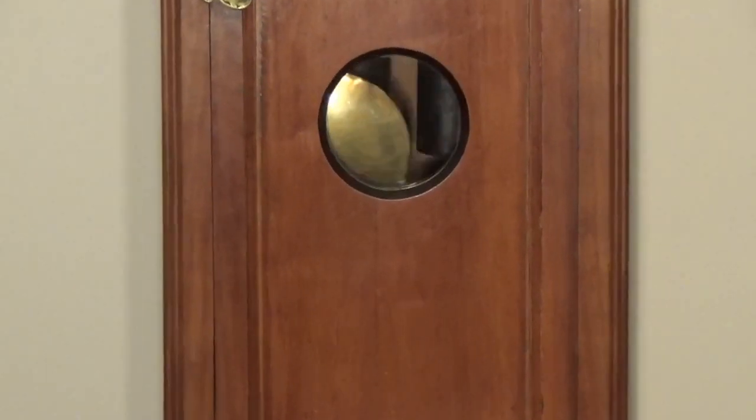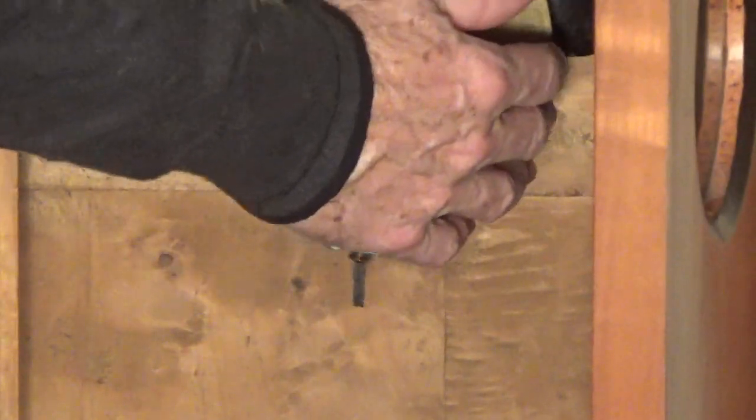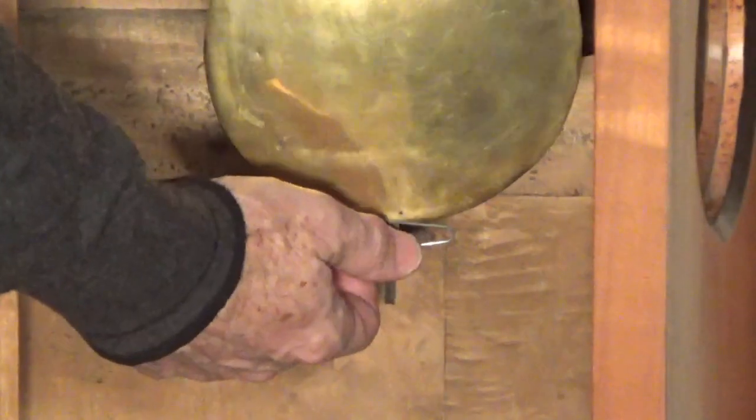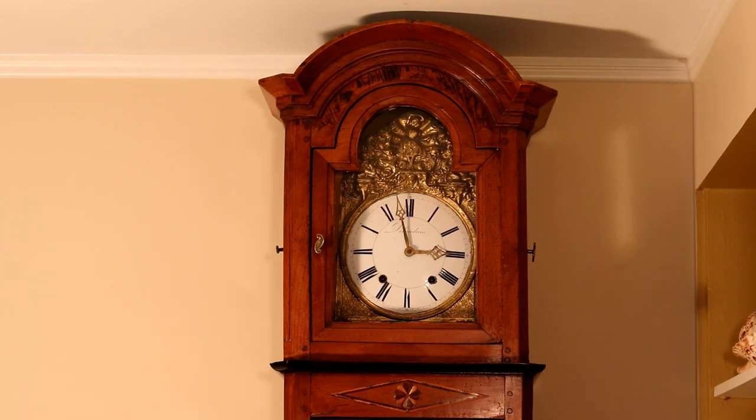The rotating crown wheel, modulated in this fashion, is linked through gearing to the hands of the clock, which display the ever-advancing time. Subtle adjustments in the length of the pendulum arm, made by raising or lowering the weight in tiny increments, permit calibration of the clock. Morbier clocks ring or chime the hour count at two minutes before each hour, and once again exactly upon the hour, each hour of the day. Typically, Morbier clocks also chime once upon the half hour.